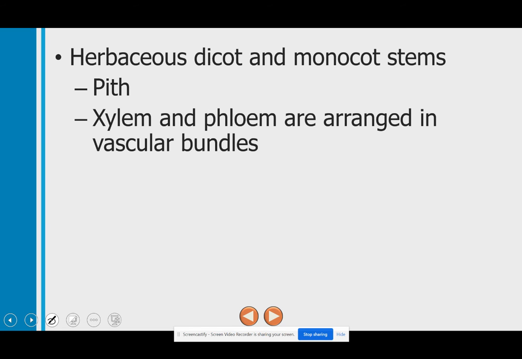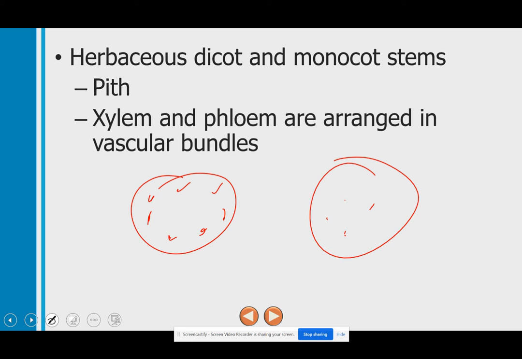All right. Looking at the stems, the pith is just the ground tissue in the middle. That's all it is. The pith is just that packing material. It's that stuff right in the middle. We've talked about this already, how the xylem and phloem, those vascular tissues, are going to be arranged in bundles. And we even looked at this already. We talked about how in a dicot, they are arranged nice and orderly in a ring. And then in a monocot, you've kind of got them scattered throughout, and it kind of looks a mess.